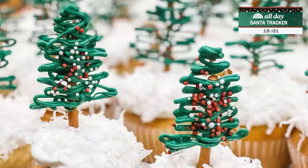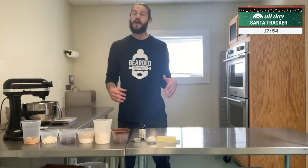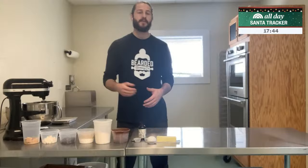I'm the chef and owner of Bearded Baking Company, and I am representing New Hampshire, the beautiful state that I was born and raised. To me, there's nothing better than a crisp fall night, roasting marshmallows, making s'mores by the bonfire. So today, I'm making campfire cookies inspired by those good times. These cookies are ooey, gooey, and delicious. They embody everything that I love about New Hampshire.